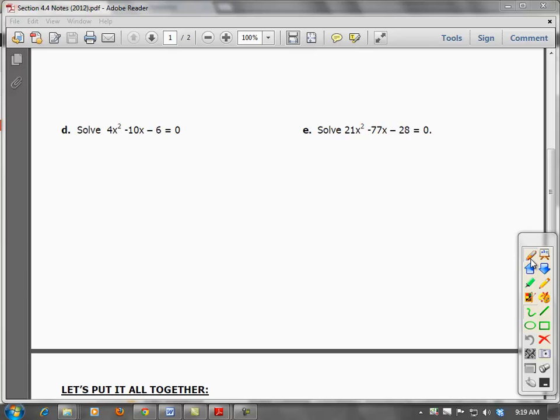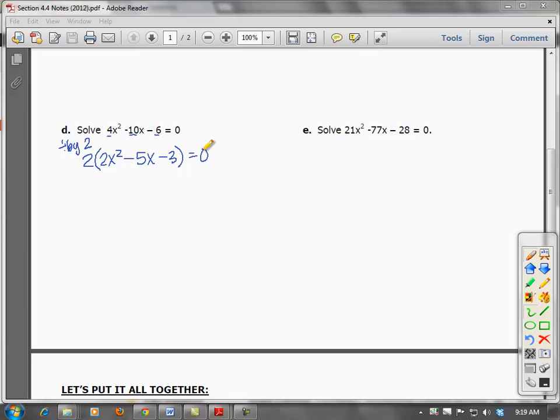However, take a look at the numbers that are there. If you look at 4 and 10 and 6, you can divide each of them by 2. And so what I'm going to do is pull a 2 out front, and I then have 2x squared minus 5x minus 3 equals 0. And it's easier to use the snip method when you have smaller numbers as opposed to bigger numbers. Now it still works out, but if you can pull something out, that's your first step.